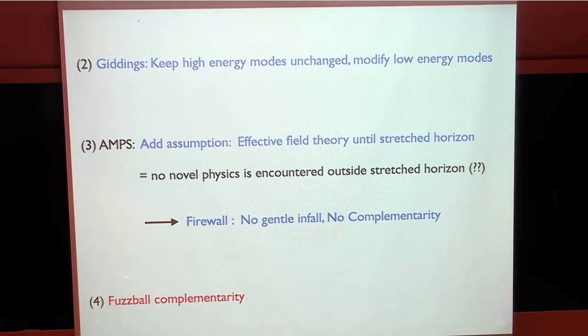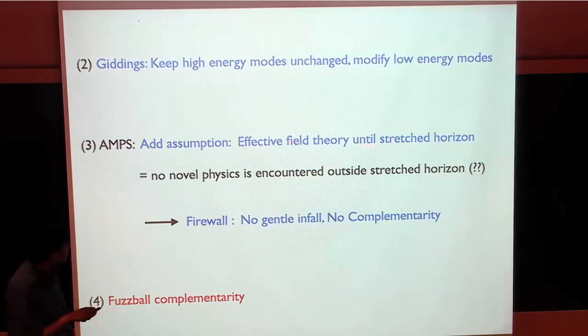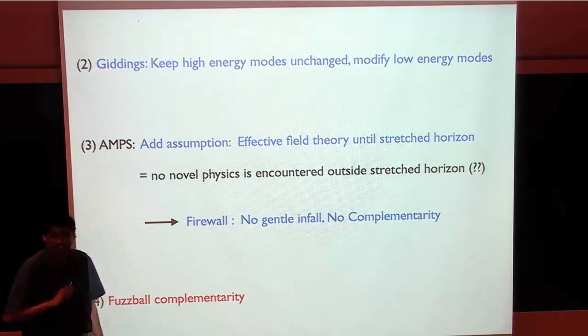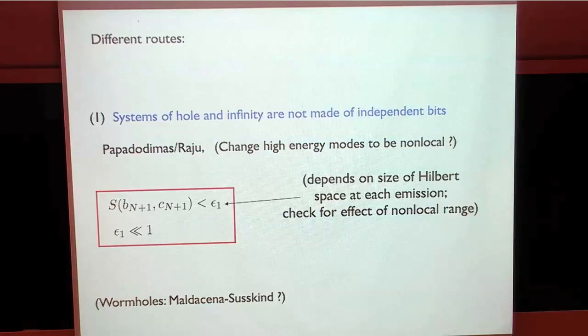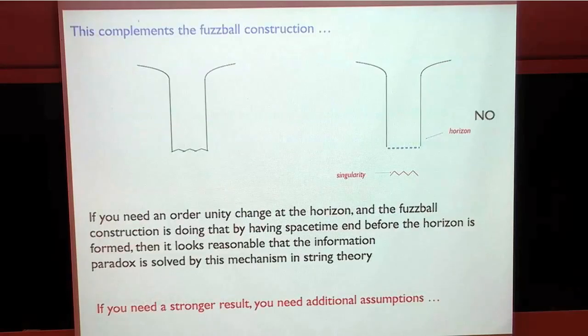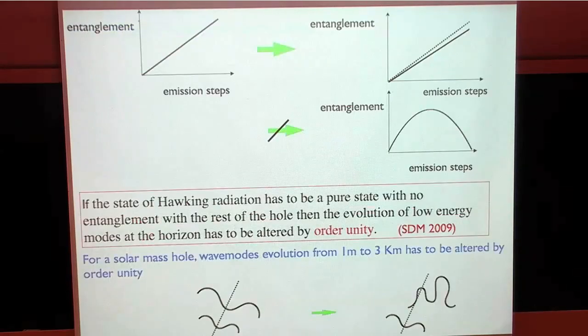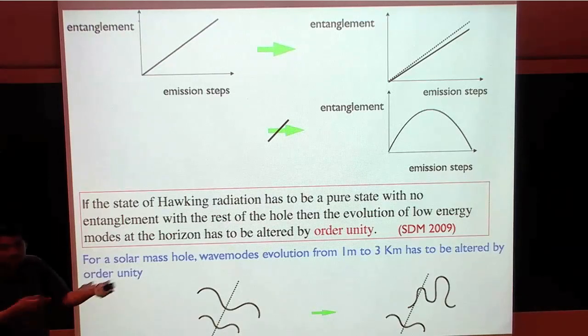And I'm actually going to show you how you should think of complementarity a little differently, and you will get fuzzball complementarity. This assumption actually has a hidden catch in it. If you just use the Page curve, the Hawking bit model, and strong subadditivity, I don't think you can get anything more than this: that the low energy modes have to be corrected by order 1. Because those are the modes involved in Hawking radiation, this is all you can see from it. And that's why you have all these options.